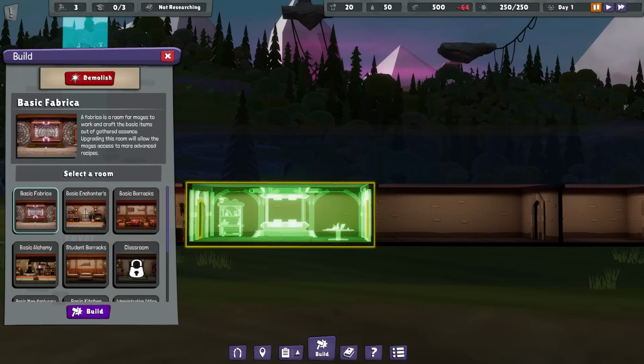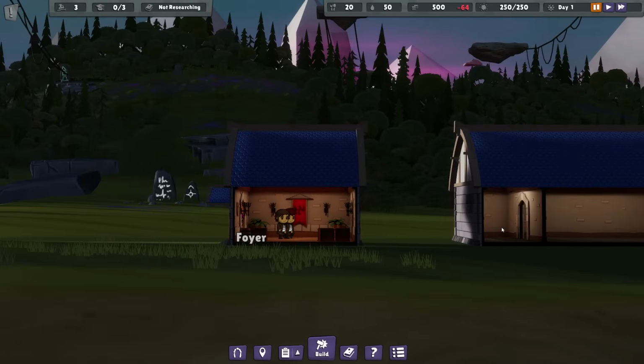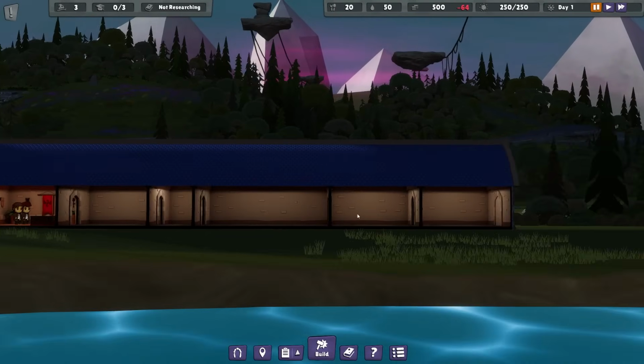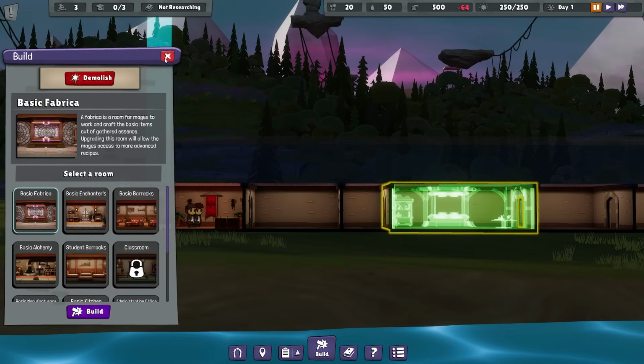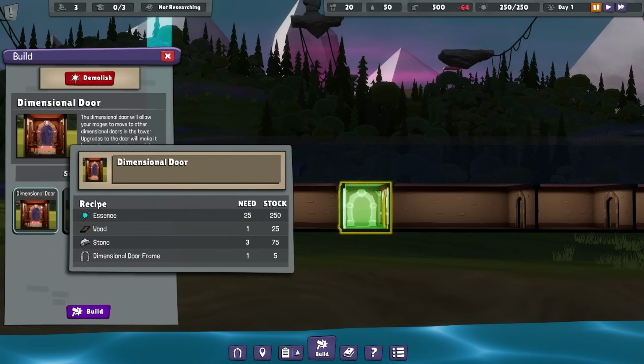Do I want to maybe build it somewhere else? Let's actually demolish this one for reasons which will become clear in just a sec. But we'll build a tiny room over there, and then we'll build a small in the middle. So we can fill all of these rooms with stuff. However, I'm not actually going to do anything on the first floor for reasons which will become pretty clear in just a second. But we're actually going to get what's called a dimensional door.